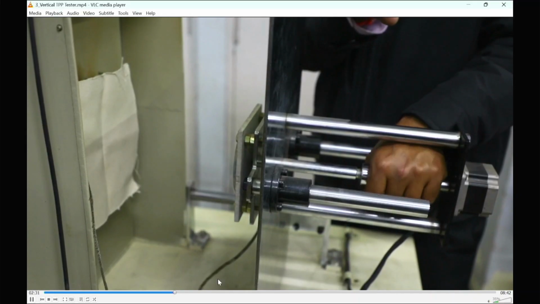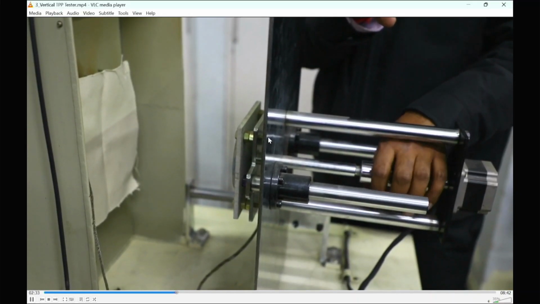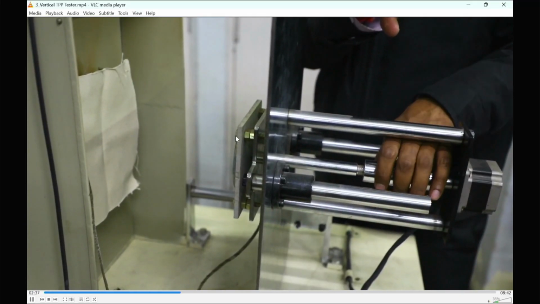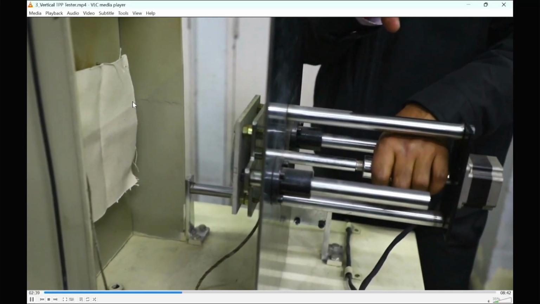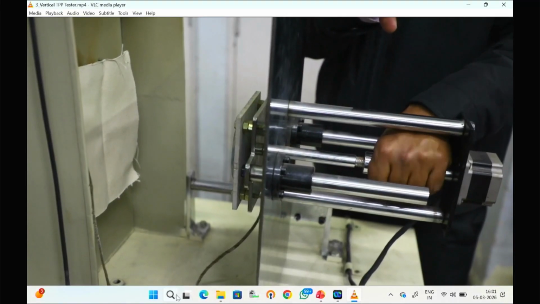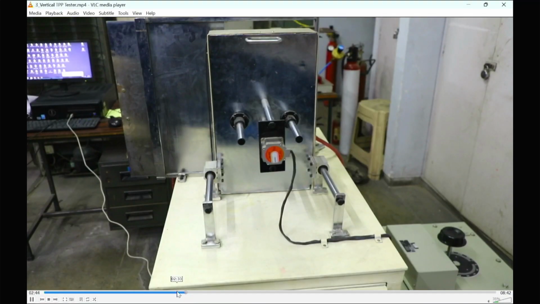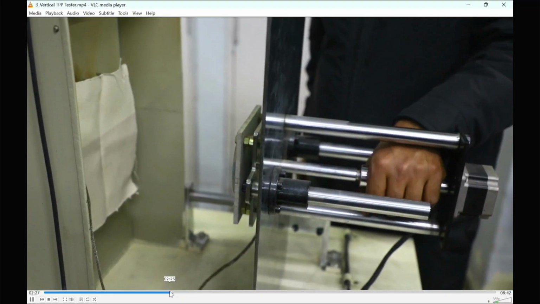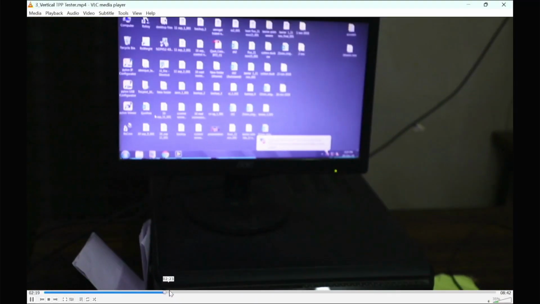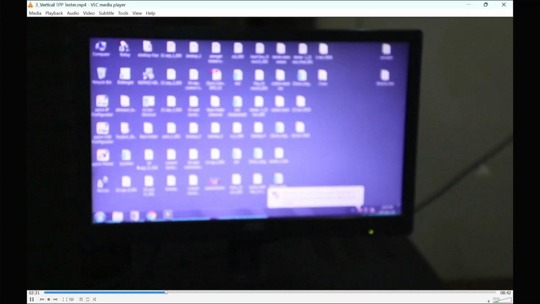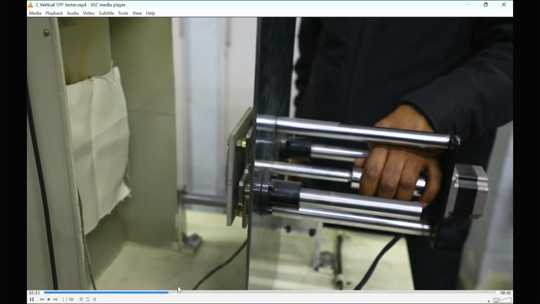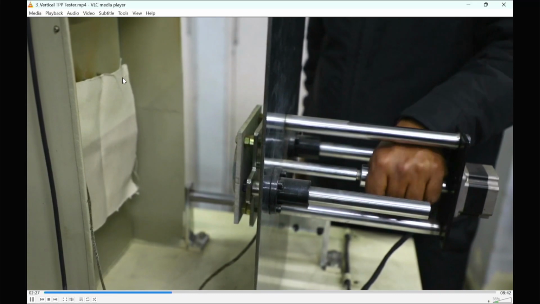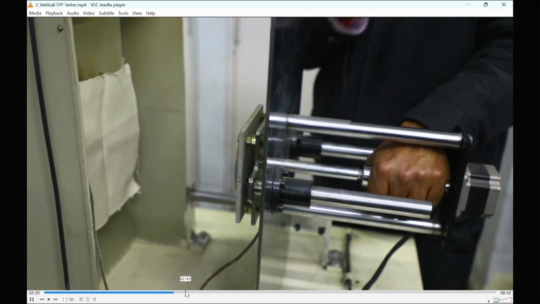Now, you can see, now we can change the distance of our copper calorimeter from the fabric. Fabric is being placed, we can see how the fabric is placed. This is okay. We have cut the fabric and simply pushed the fabric through the pins.